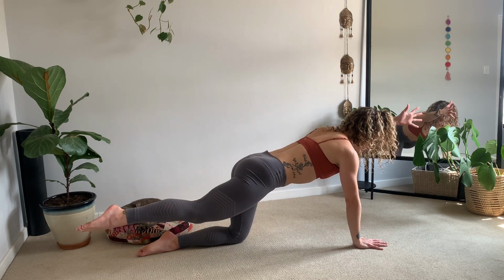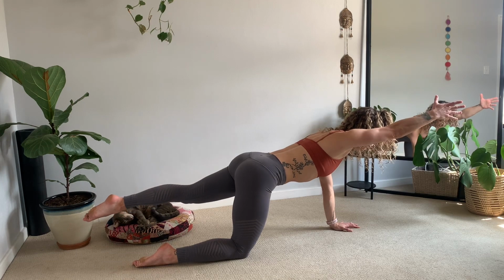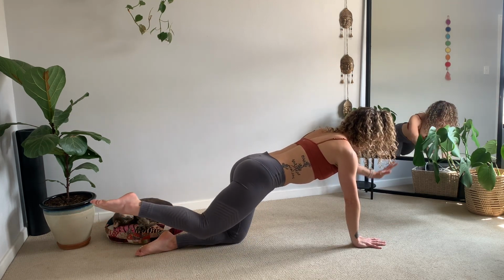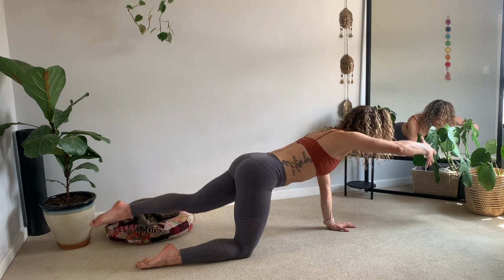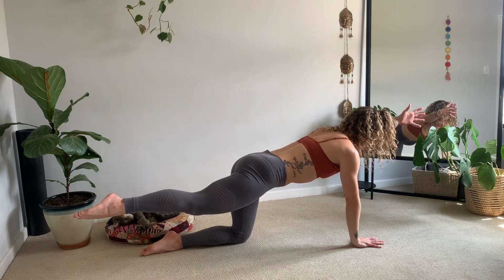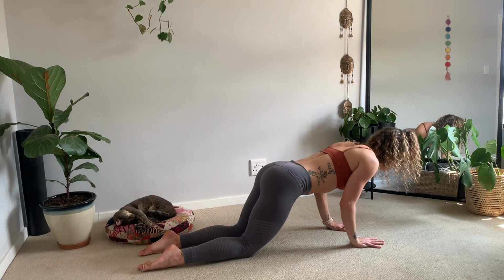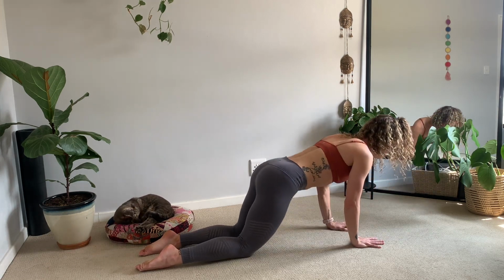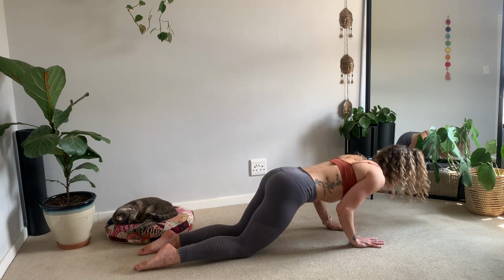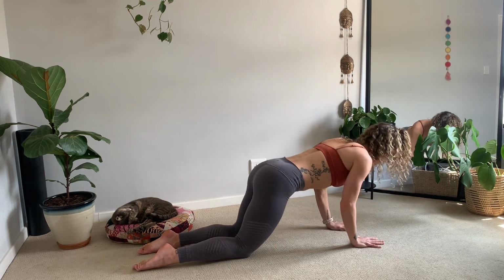Six, seven, eight, number nine, this is my workout for today, by the way, and ten, my hamstrings. Five strong chaturangas, your version of it, let's go, one, two, my biceps, three, keep your core tight. One, four, I'm shaking.